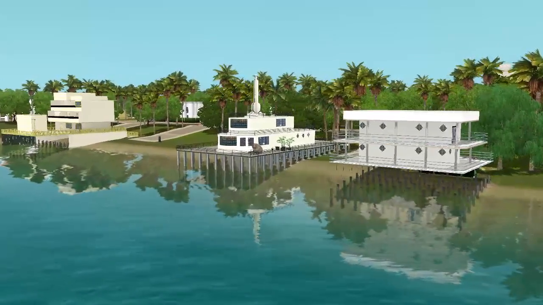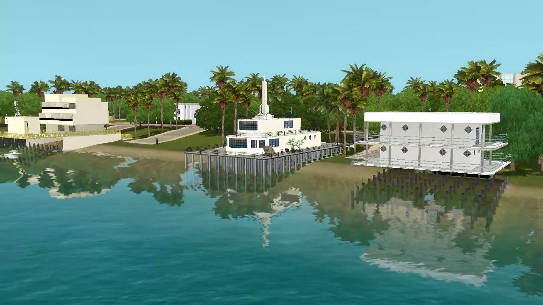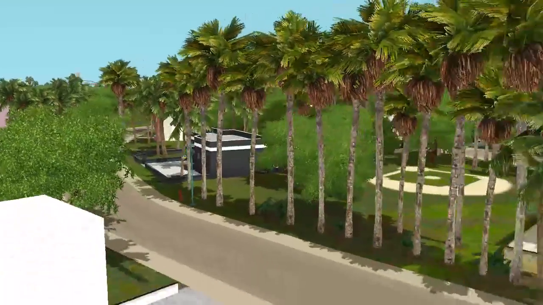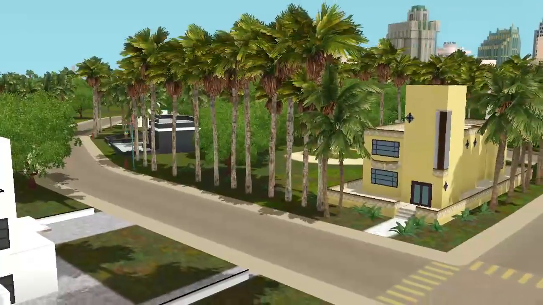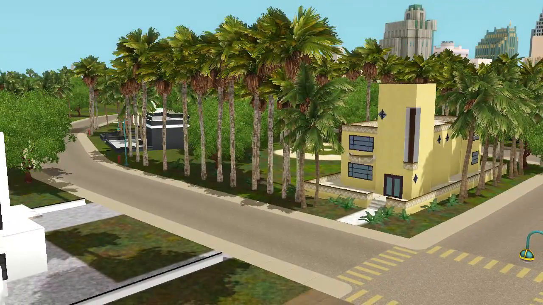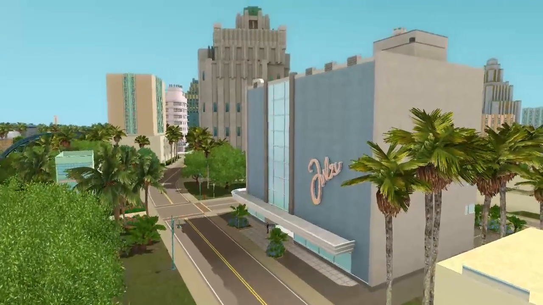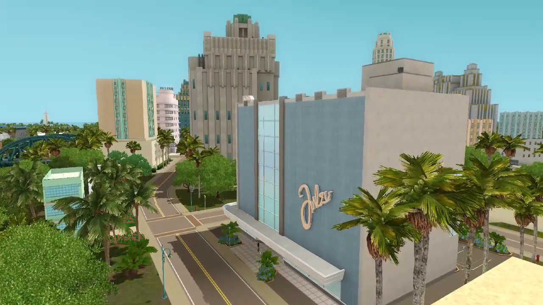Here are a couple of the houses along the waterfront, and this is just to show you the diversity of lots within this world. You have those really nice waterfront properties, and then here are a few cheaper properties on the outskirts of the city, more affordable for your Sims. But this world does a fantastic job of portraying the Miami feel and the Art Deco vibe. The decorations work fantastically for this world.